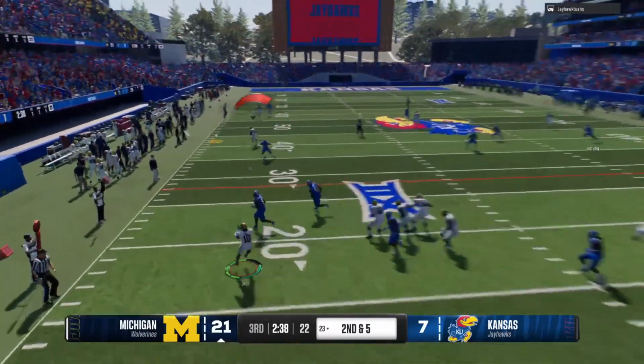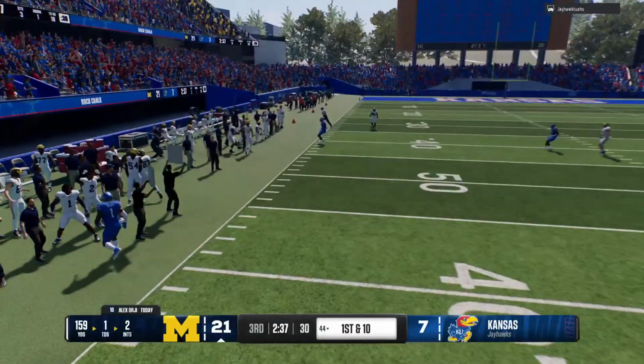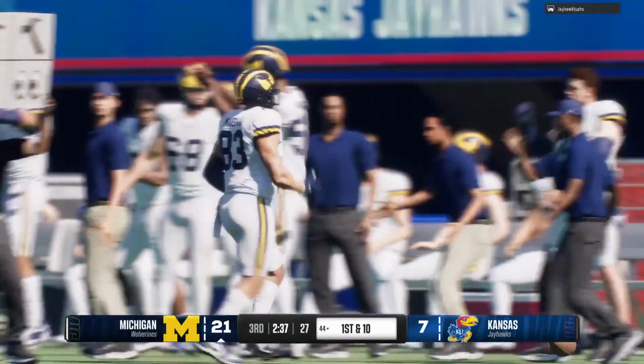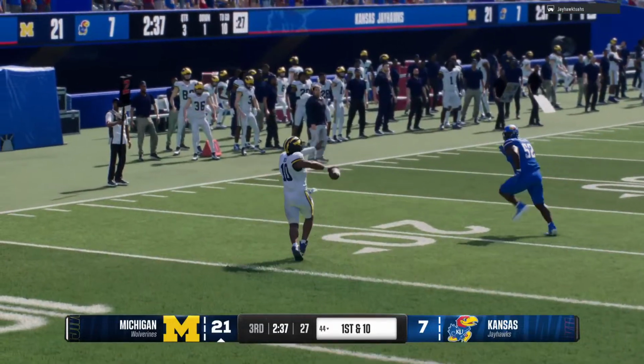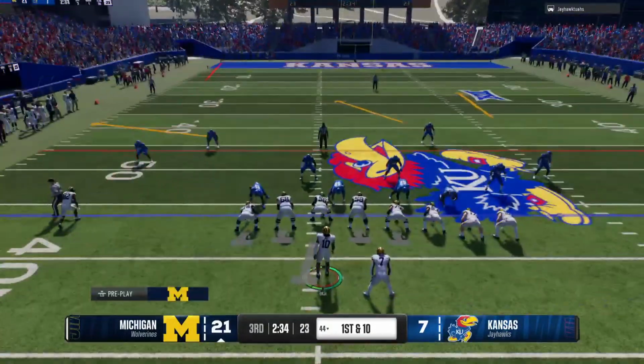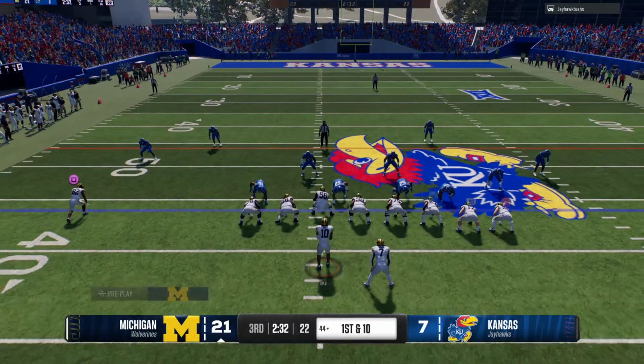Buying time now, rolling to his left. Beautiful catch right near the sideline. Gets the foot down. Chris, how about this? I mean, there's nobody open initially. He rolls out to be able to get out of the pocket and away from the pressure and eventually finds the big tight end for those positive yards and that first down.